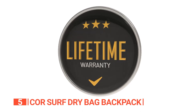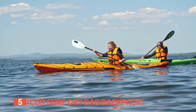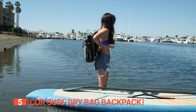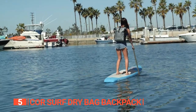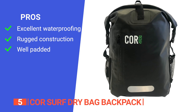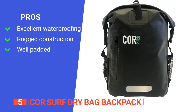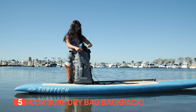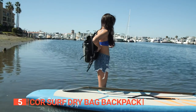The bag comes with a lifetime warranty, a testament to its exceptional quality and durability. Its pros are: its dry bag design keeps contents moisture-free even if fully submerged, it is made of very durable materials, and the cushioned back panel and shoulder strap make it comfortable to carry for long periods. However, the front pocket zipper seems a bit flimsy. The Corsairf Dry Bag Backpack ZZ is suitable for outdoor enthusiasts looking for a versatile, rugged, and stylish waterproof backpack for their water adventures.